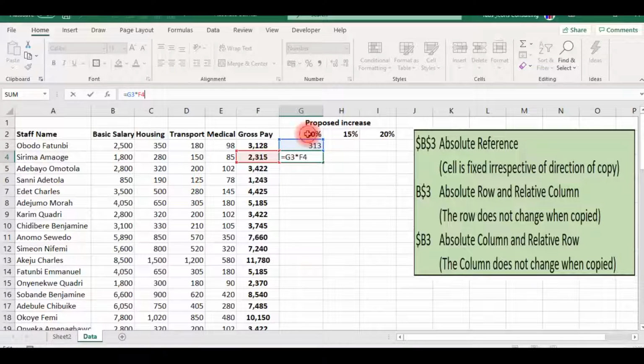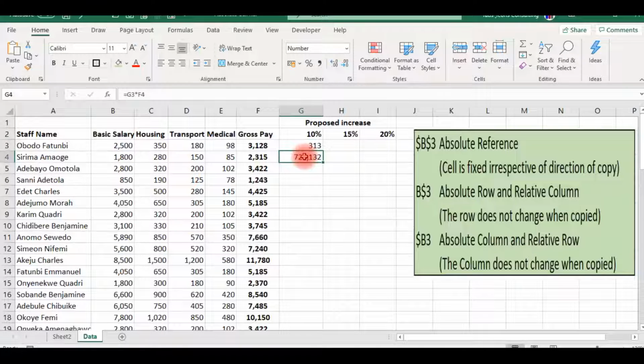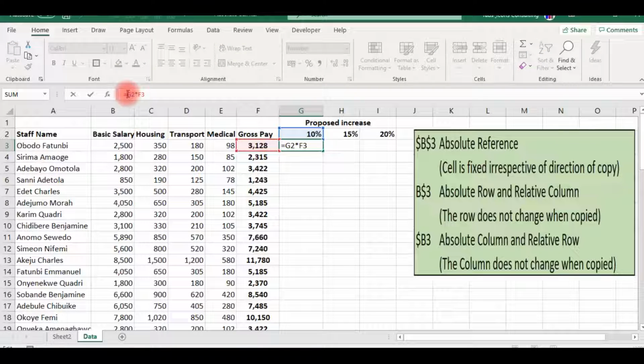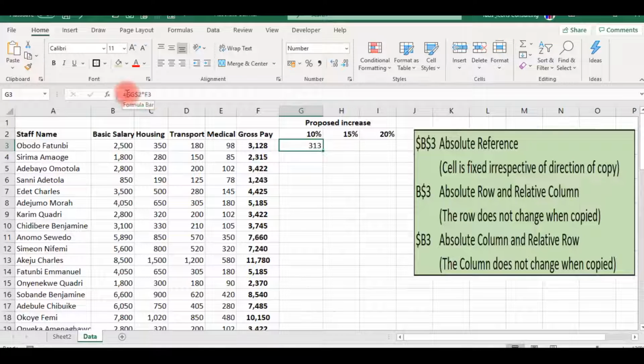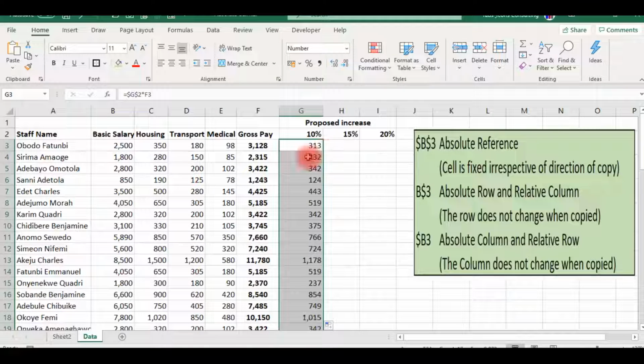So what I will do, you hold cells or ranges fixed using a dollar sign. I'm looking at G2, so I get to G2 and I place a dollar sign before and after. So if I place a dollar sign before and after, that is absolute referencing. Now you can do that by just taking F4. F4, we put a dollar sign before and after the character. So when you have your dollar sign before and after the letter, it's an absolute reference, which means the cell is fixed irrespective of your direction of copy. Now I'm just going to copy down and you notice that it didn't move.